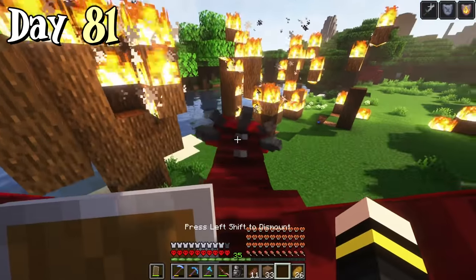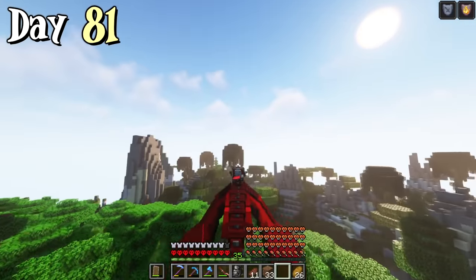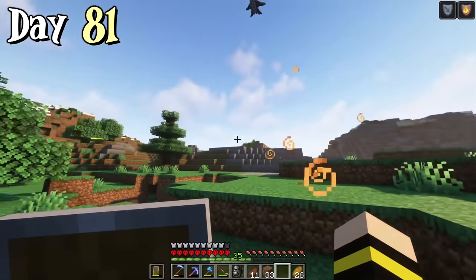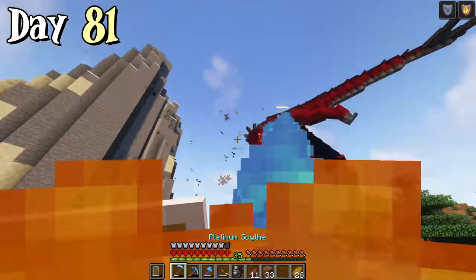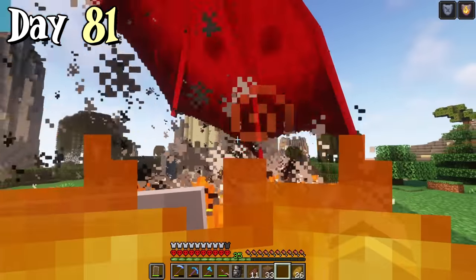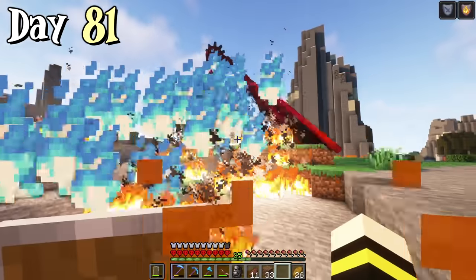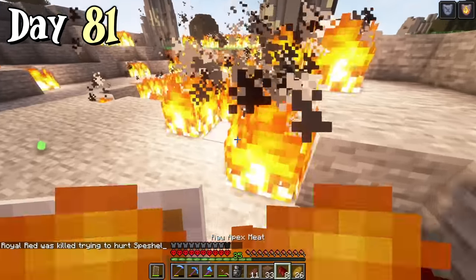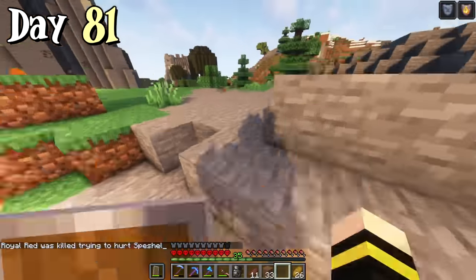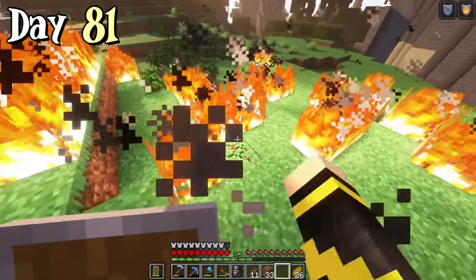I don't even know how he got... Oh! We did it! What? I'll be real, I don't know if he's mine or if he's trying to kill me. Is it trying to kill me? The answer is yes, it's trying to kill me. Okay. I'll fight you. Oh wait, you're getting damaged by my thing. That's why you're getting... Oh, that's amazing. My bauble that reflects damage is damaging him. Okay. Wait, what? What? Royal Red was killed trying to hurt me. That implies that it was mine. So why was it attacking me?